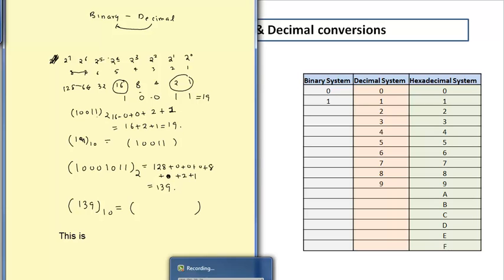So I'll have to turn the 128 bit on. Okay, so 128 plus 64 is 192, which is crossing 139. So I'm gonna turn this 64 off, and then do I need 32? 128 plus 32 is how much? 160. Again, that is also crossing, so I'm gonna turn off that bit also. 128 plus 16 is 144, so that is also crossing 139, so that is off as well. So 128 plus 8, that's 136, so I will need this.